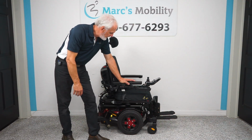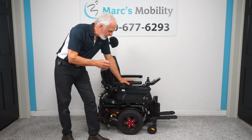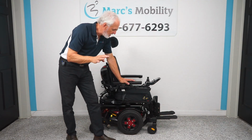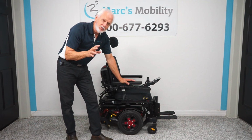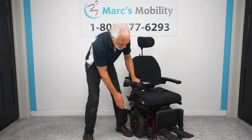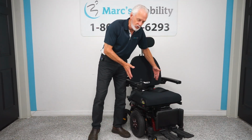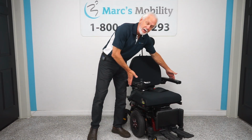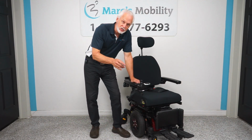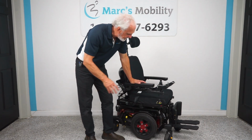We're doing a demonstration today on a practically brand new Quantum Edge 3 Stretto with electric seat lift of 12 inches, electric tilt, electric recline, electric feet, fully loaded Powerchair Stretto. And remember, the Stretto is the one that's 22 inches. What that means is when you go through a door, from wheel to wheel is 22 inches. Now the seat is a little larger on this one, but we can make the seat back small for you guys, okay? So it's still going to be 22 inches from outside to outside of arm. The Stretto is the smaller version of the Quantum Edges. So it's called the Quantum Edge Stretto, 22 inches, and this one has a seat lift and all that.